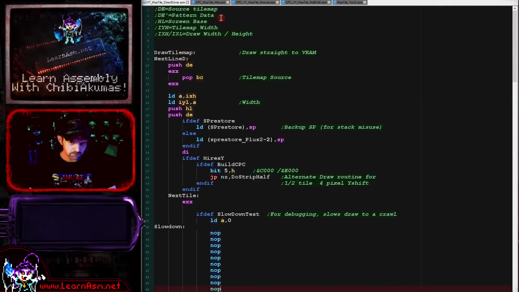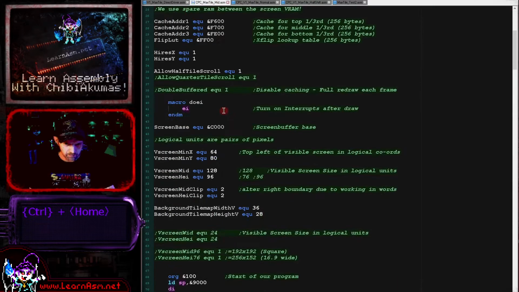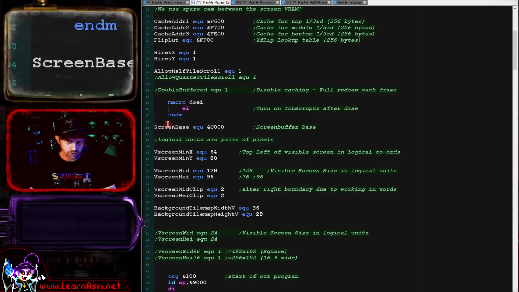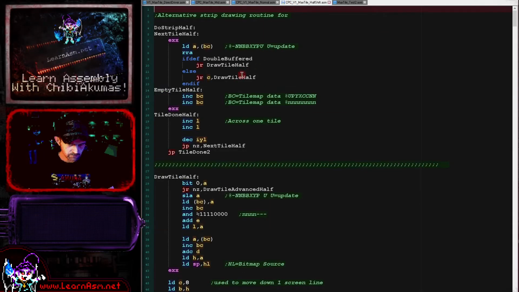Before this routine is run, if we are drawing the entire screen, then generally speaking we actually use just the hard defined calculation of screen base here. If the tile map is being drawn on a pixel shift, though, that would have to be added to that, but we don't use the get screen pos function for that.